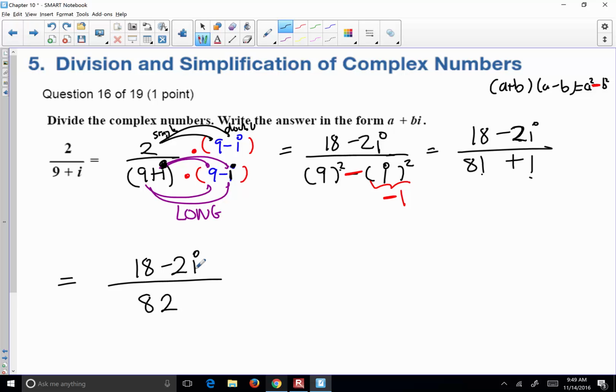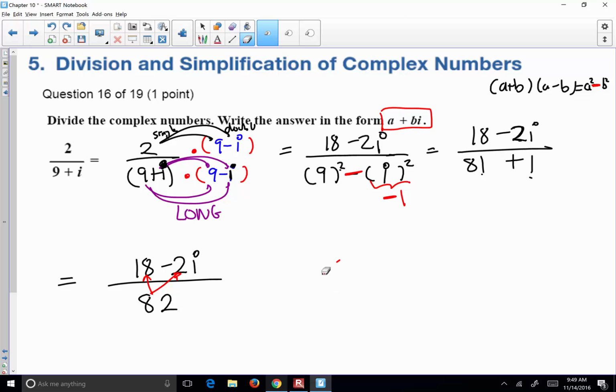No. Still no. Why? We need to separate the real and imaginary terms, and this division into two pieces. All you need to do is pass this 82 to both terms. Because it says I want my answer a and b separated with i attached to b. So you need to really separate this denominator into two pieces. You cannot have a common denominator under the whole thing. This is a plus bi over c, another number. It's not acceptable. It needs to be split up and separated.